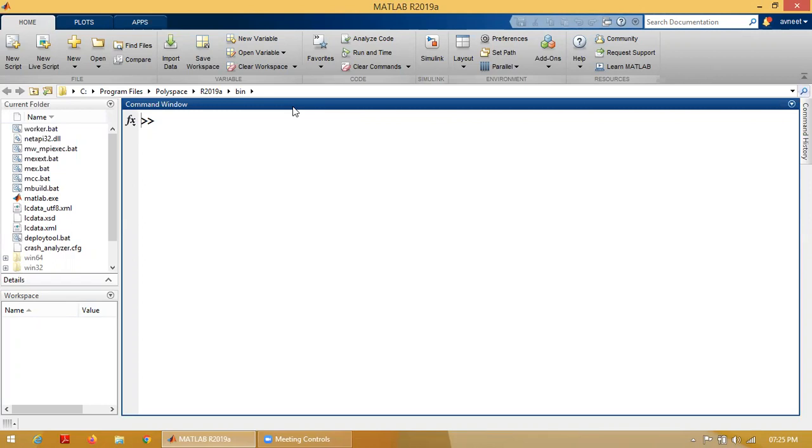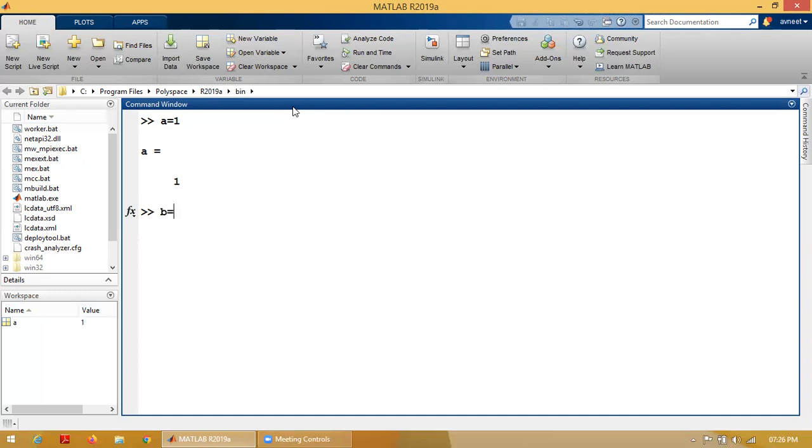Command window is the basic window where I'm going to put my commands and getting answers of it. And after making some syntax mistakes, I will get my errors on command window as well. So let us just start. A is equals to 1. Let us say I have put this first command on my command window, that is A is equals to 1. And see, it has given me the answer A equal to 1 on command window itself. So it is ready for the next command.